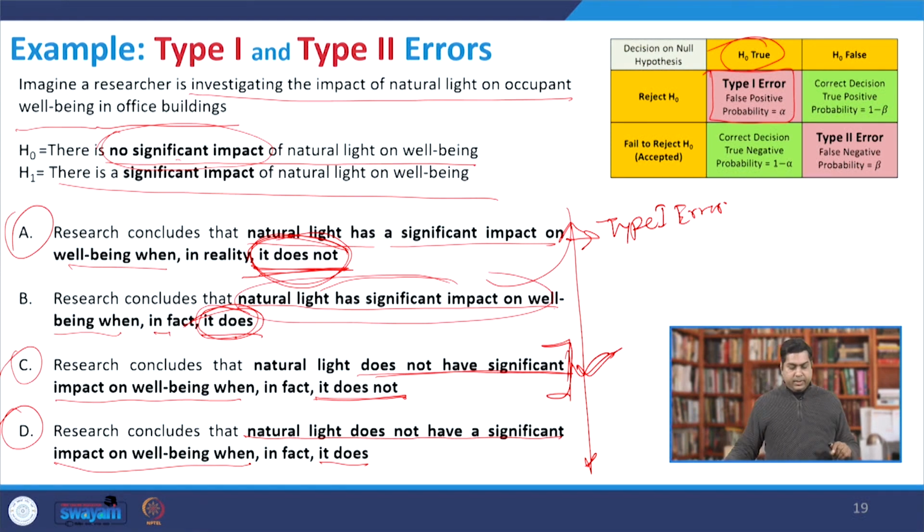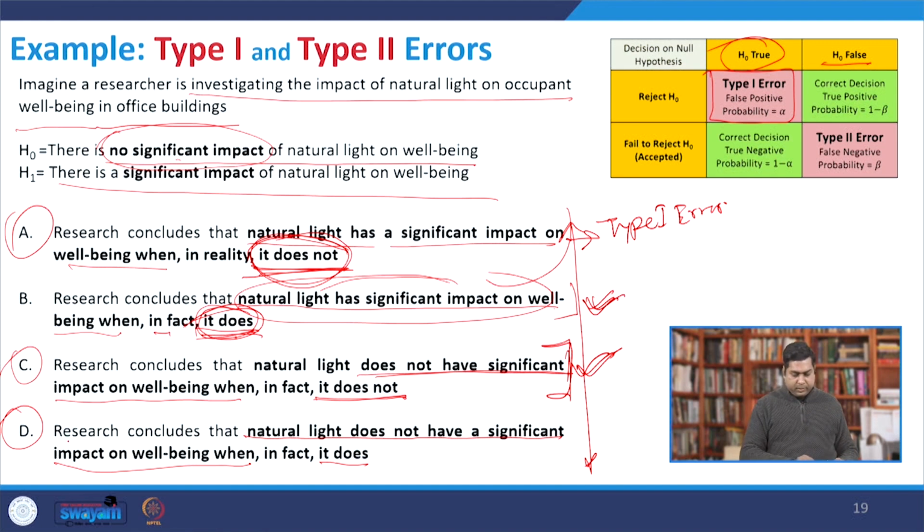So, in this case you have made the right call, as the alternative hypothesis is true. If we correlate with this particular table, where the null hypothesis is a false statement because the impact is actually happening, and you are also accepting in favor of the alternative hypothesis, you are making a correct decision here.